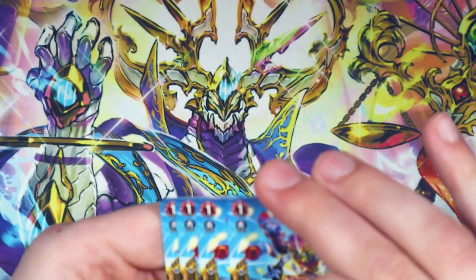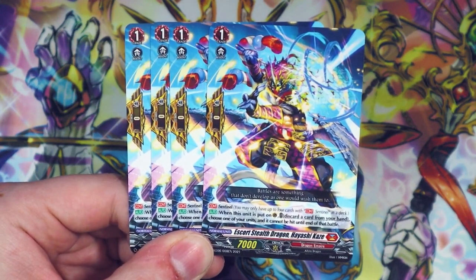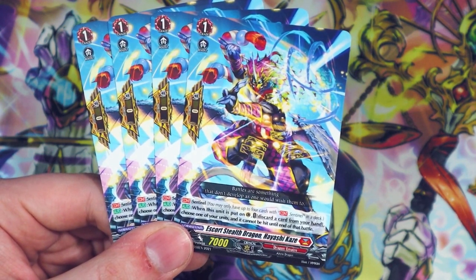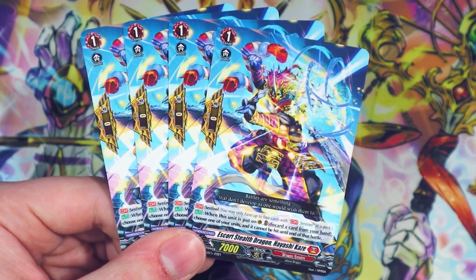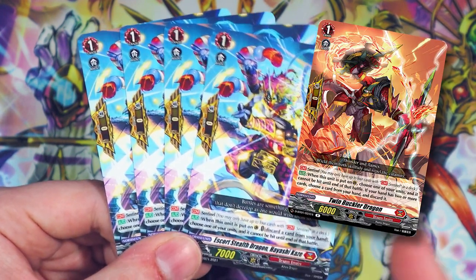Oh, and lastly, for normal units, we just got the generic PGs. So this isn't the one that lets you guard if you only have 1 or less in hand. It's just the one that's placed on guard circle. You discard a card from your hand, choose 1 unit, cannot be hit. So you have to discard even if you have 1 or less in hand. It's gonna get replaced by a Twin Buckler, but if you don't have Twin Bucklers, this is pretty okay too.